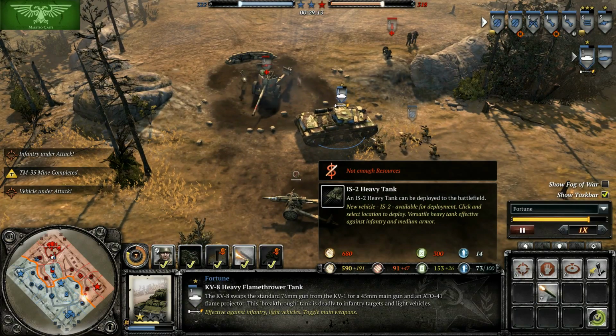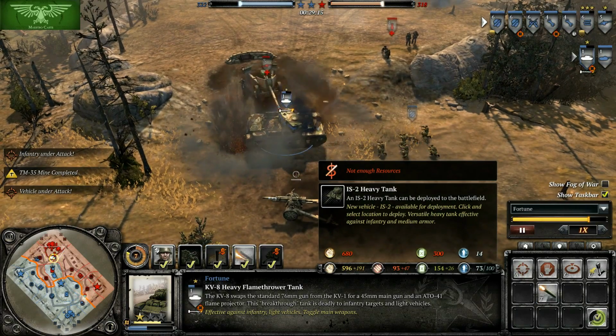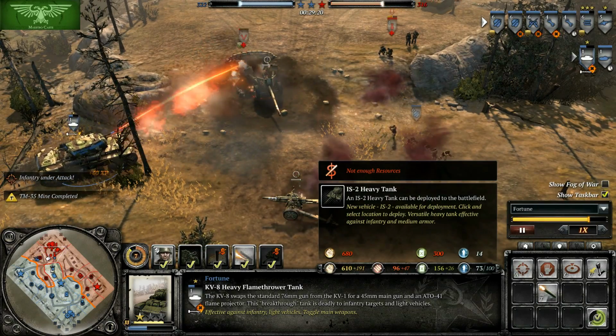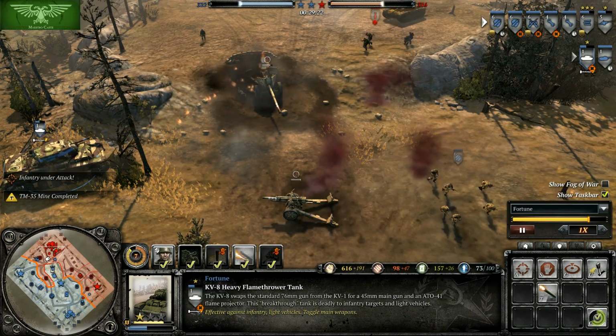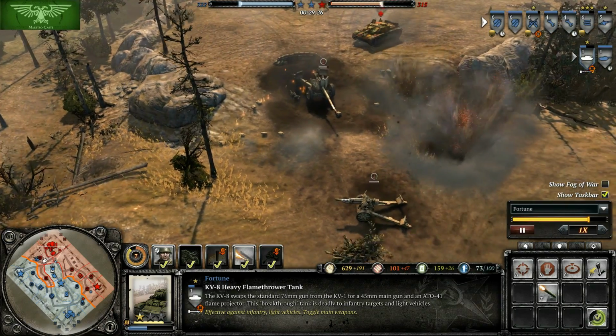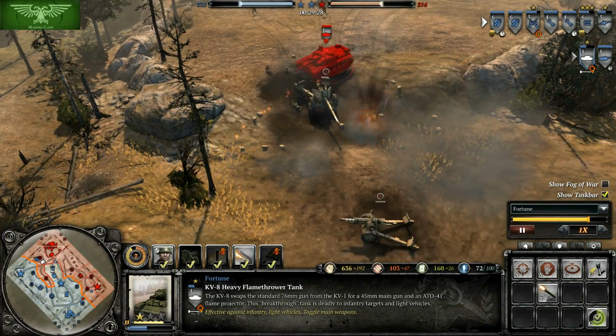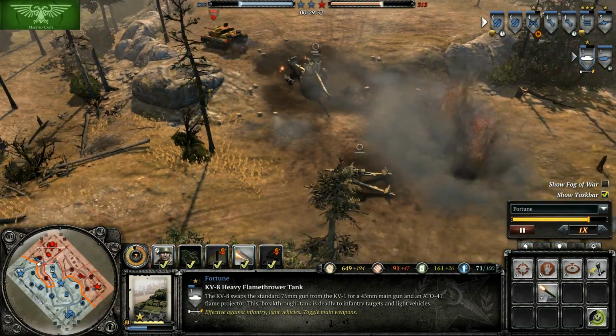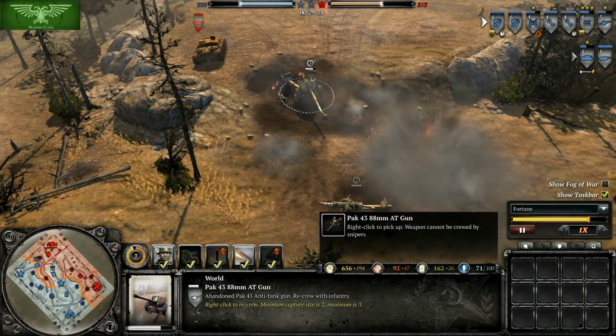The IS-2 is 680 manpower and 300 fuel. And this is really terrible for Sage of the Six. Looks like Sage of the Six is trying to scare Fortune off by using a light artillery barrage, even kind of right on top of his own stuff.